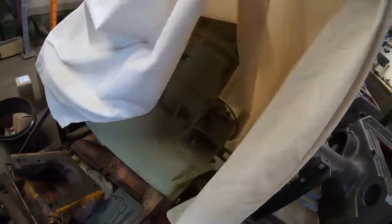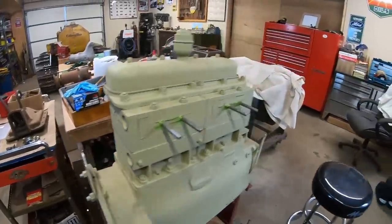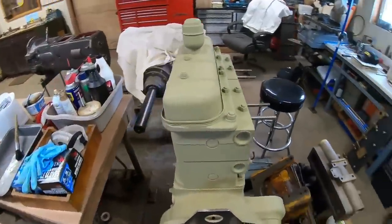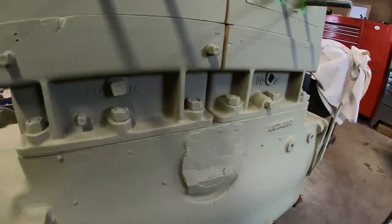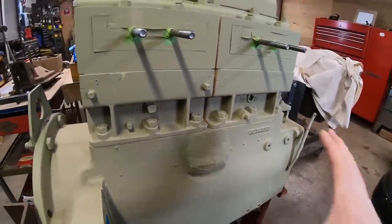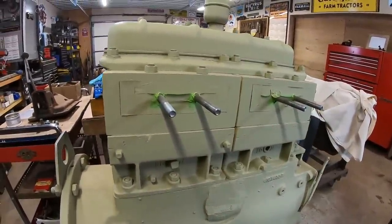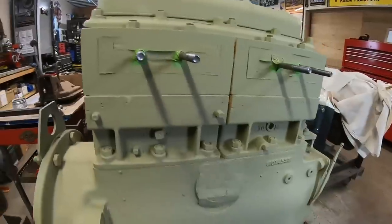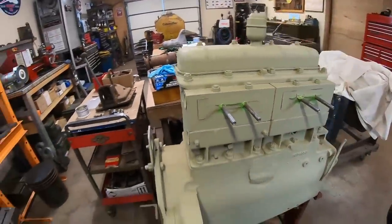The engine is here under this sheet, in all of its green primer glory. So this entire engine is back to 100% new spec. It's a wild deal — a 10X prototype casting with a chiseled-away external governor mount, where they basically took an older ZB-style block that had vertical rockers with the horizontal flathead valve design and turned it into a push rod overhead valve engine. There were a lot of things in here that required a few different attempts at assembly because certain pieces had to be put in out of order, and it was really fun.